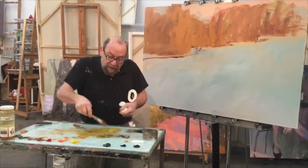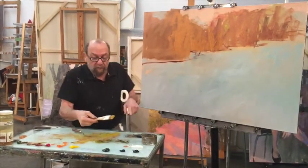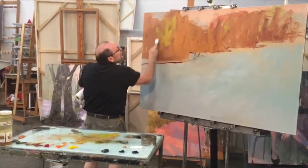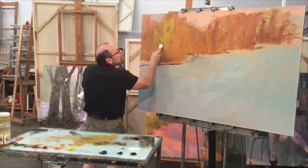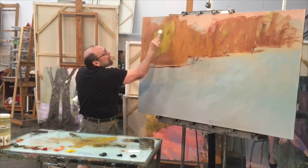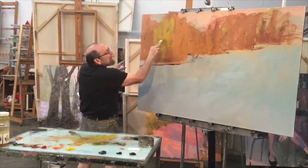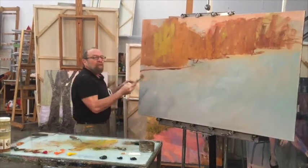So I'm going to take what seems like a lot of paint, but I've got a fairly large canvas, and I've scooped it all up to the tip of the brush. I'm going to flip it over and then put these down right on top, and it's really pretty just as I leave it like that. Now watch what happens if I go over it too much. What was so pretty, with that sparkling burnt orange coming through and this gold green on top, all of a sudden got flattened because I went too many strokes or without enough paint.